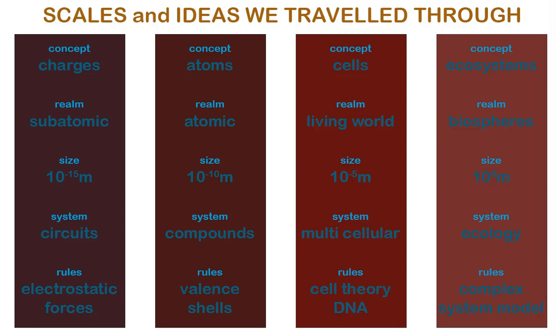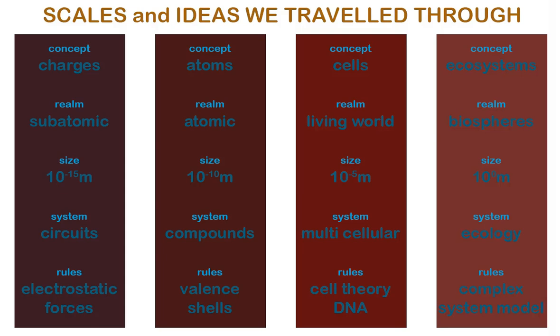And when you look at the next step, when we were talking about atoms, and really this is our chemistry chapter, we're dealing with the realm of the atomic, and we're really only going from the pieces of an atom to the atom itself. But even by going up that one step, I've absolutely increased the size to 10 to the negative 10. Okay. 10 to the negative 10 is 100,000 times bigger than the electrons and protons that this thing is made out of. So you've got to keep in mind that when we deal with atoms, we're not dealing with something that's on the same scale as the things it's made out of. This is an incredibly big step up.